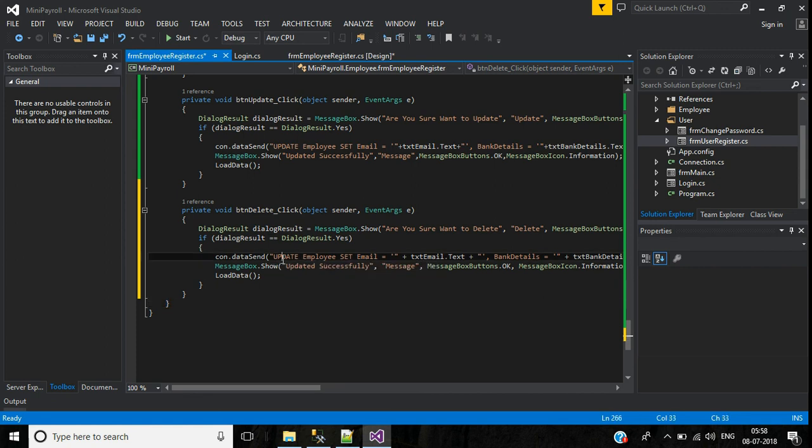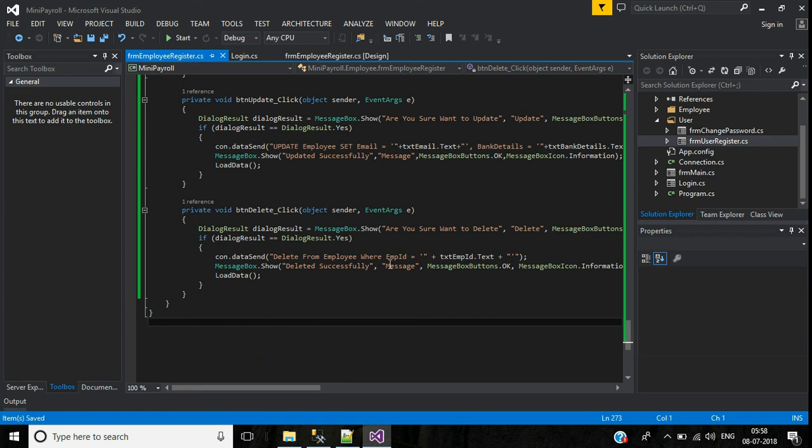Here the SQL query will be delete from employee. Based on employee ID we will delete the record: delete from employee where employee ID equal to text employee ID. Message will be deleted successfully.